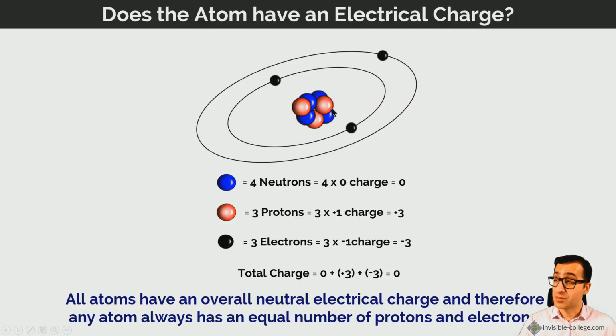Now in chemistry, an atom, before it chemically bonds, is electrically neutral, but if an atom gains or loses electrons, it can become an ion. It's an atom which has gained or lost electrons and therefore no longer has the positive units of charge balanced by the negative units of charge. We're going to be looking at ions in the next topic when we look at ionic bonding, but for the moment just remember that an atom has no overall electrical charge. That's not to say that it doesn't have charge within it, positive charges and negative charges. It just means that the negative charges on the electrons exactly cancel out the positive charges on the protons and vice versa. But that's only if you're talking about an atom, not an ion.